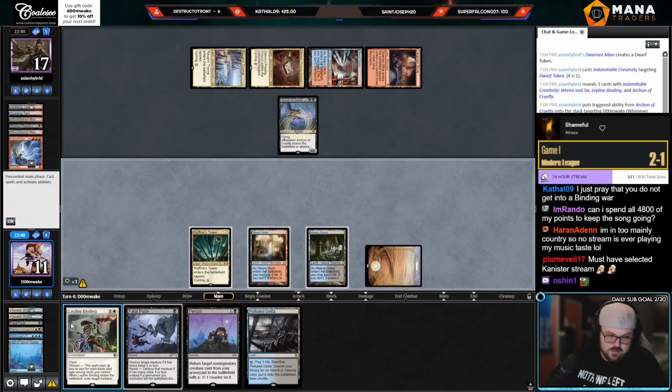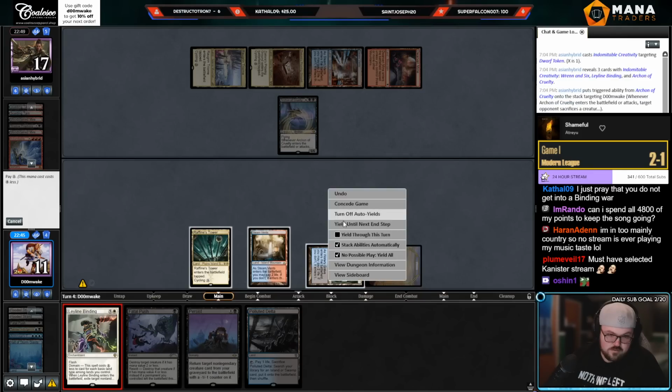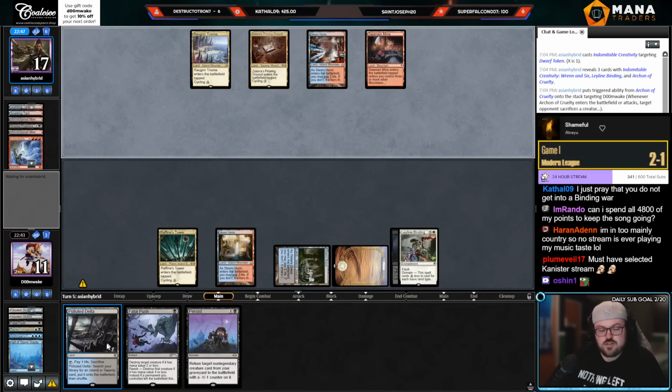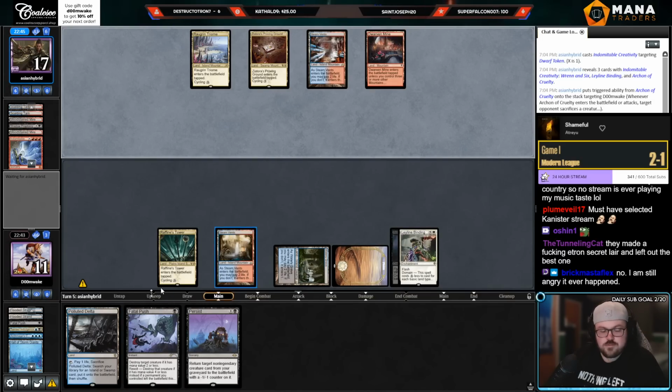Well, I guess I'll main phase this. Go. I should have fetched the Ketria that turn. Still angry it ever happened. They made an E-Tron secret layer and left out the best one. What's that? Unfortunately, this is not a canister stream.